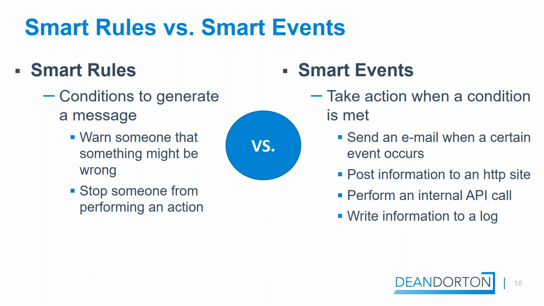So before I was an Intacct implementation consultant, I was a controller using Intacct as a client. So I used both of these extensively, and I used both of them for different reasons. I would use smart rules a lot of times to stop people from doing things that I had constantly told them not to do, and they did anyway. So, for example, don't code the transaction using this GL account in this department, and they did it. So after a while, I got tired of making reclasses, found out about smart rules, and just made it impossible for that to happen.